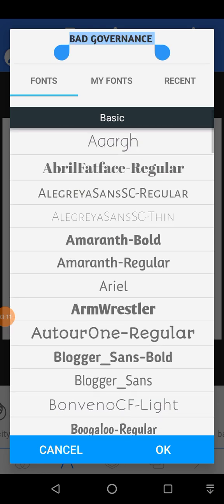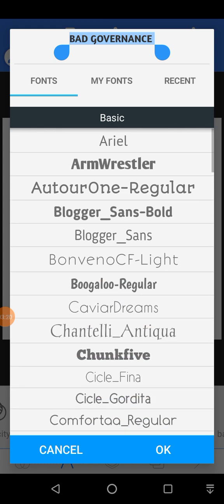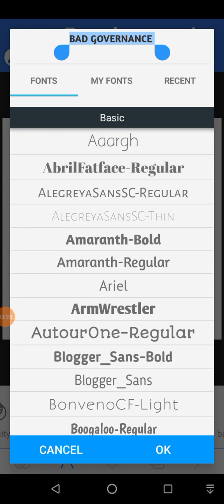Let's use Amaranth Bold. You go for Amaranth Bold. Select the font Amaranth Bold. Remember, the first one is Chunk 5. The second one is Amaranth Bold. They are not the same font.